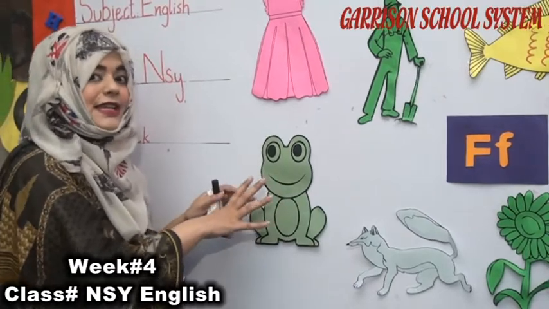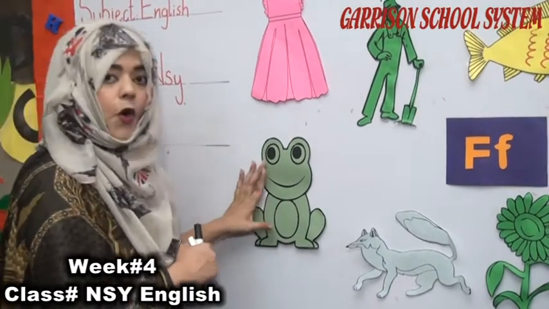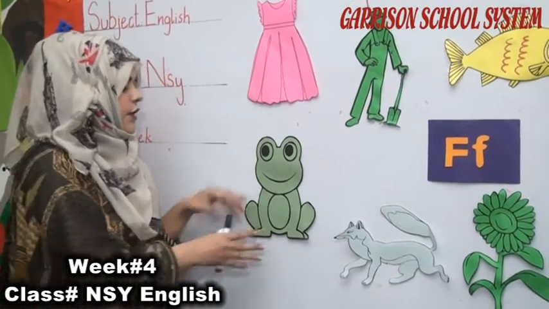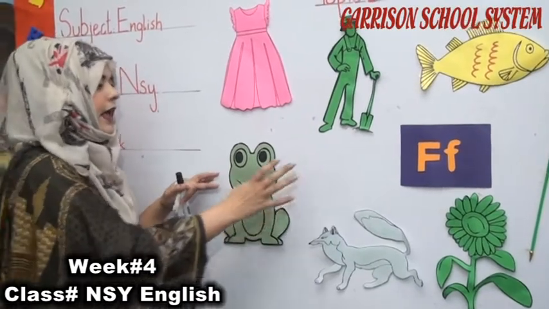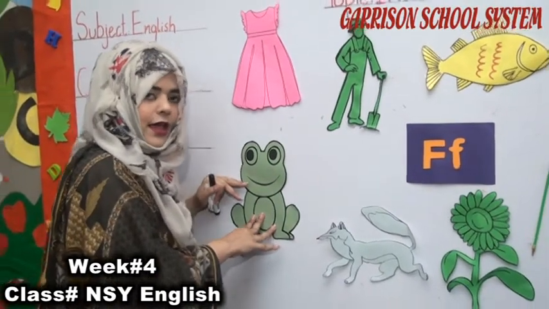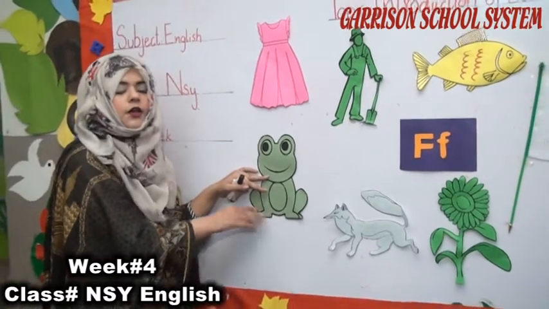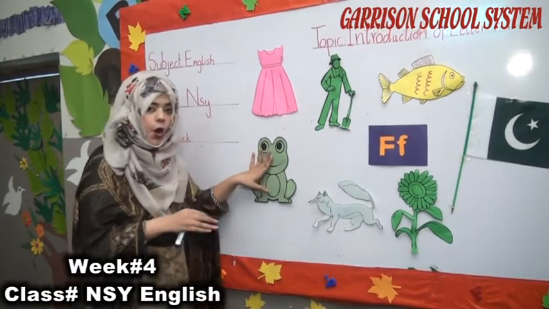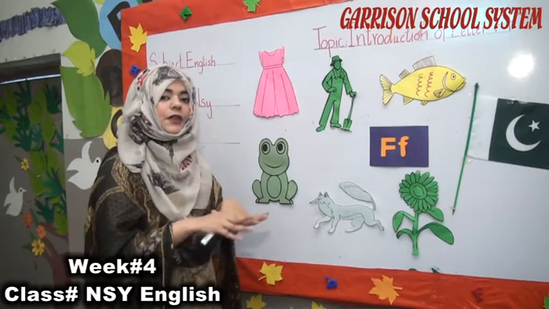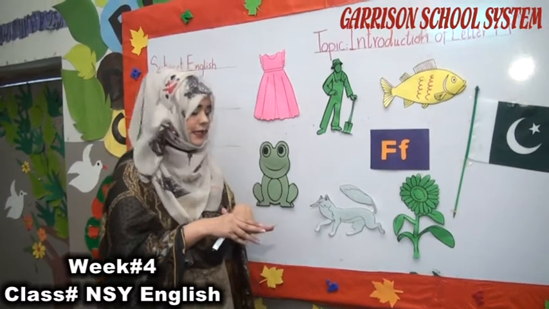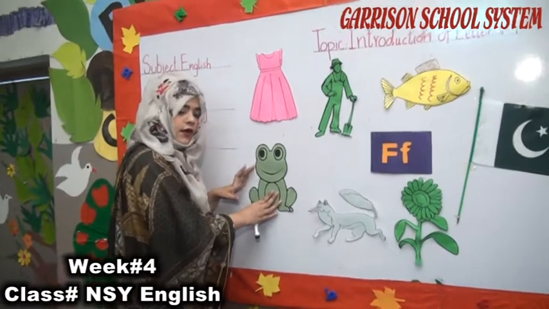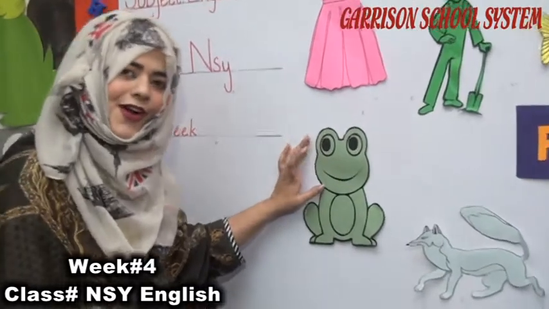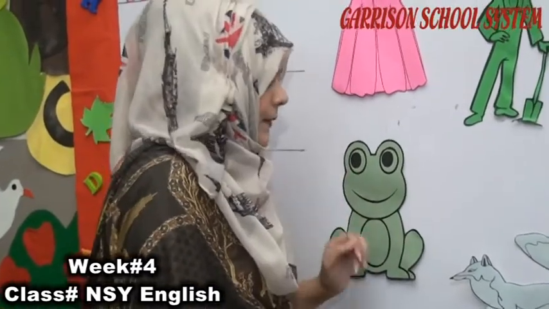You have seen it on rainy days and you have seen it in ponds. It's normally seen almost everywhere on rainy days. It's a very beautiful animal, F, frog, and it hops as well. My dear students, do you know what hopping is? You hop like you jump. You have a hop race as well in school, right? So F, frog. It hops as well.